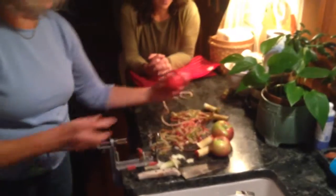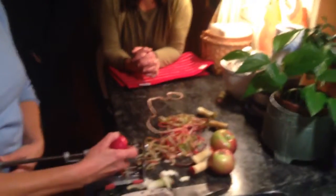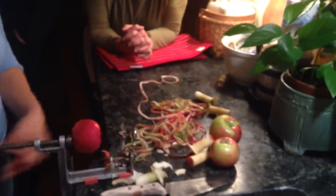Peeled and cored. All right, well, we will have to show you what the finished product looks like also. Apple crisp.